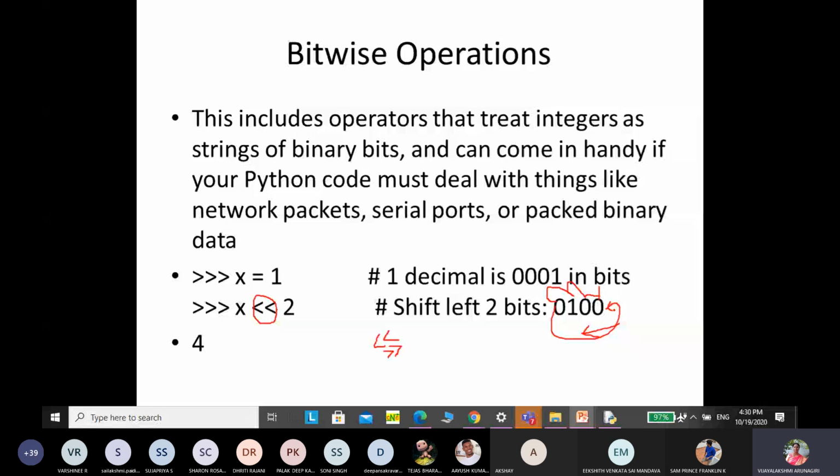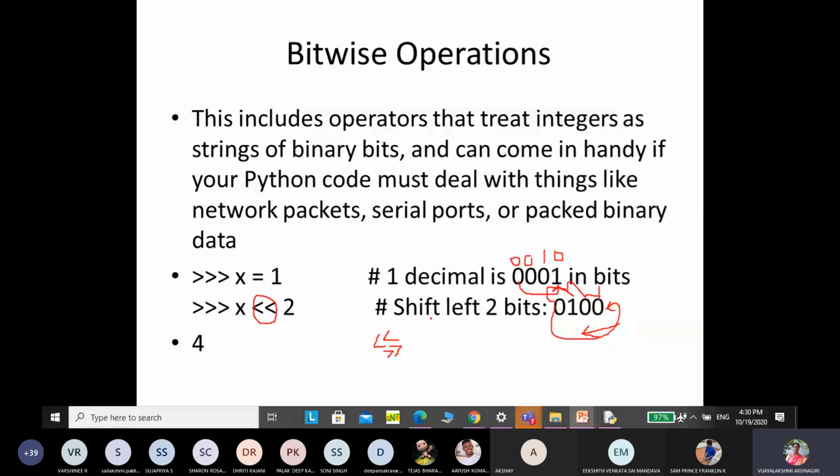See, first I'll do this. This is the given binary value of x. First I'm shifting in the left side. So 1, what will happen? From here it moves here. Again this 0 moves to this position. This 0 moves to this position. And what about this 0? Again in a circular way, this 0 moved to this position. So now I'll get 0. This is a one-bit shift left.